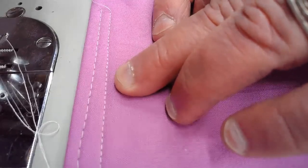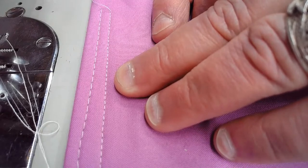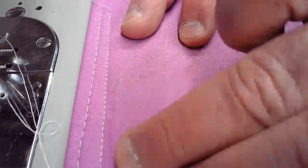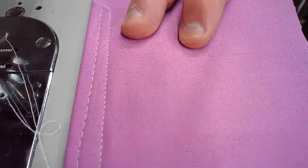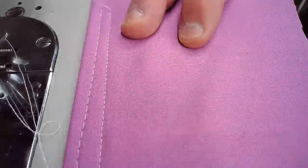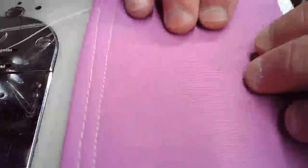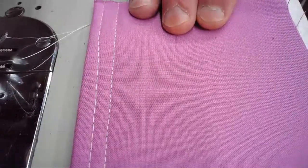That just means that we have to back off either our bobbin case or we have to turn up our upper tension slightly. But again, it will vary depending on the length of the stitch that you're sewing and also the material setup as well. And there's nothing wrong with this top stitch. It's lovely. But as I scrutinize it, I can see that it's just a little bit more compressed than its counterpart on the back here, as you're looking at that stitch line.